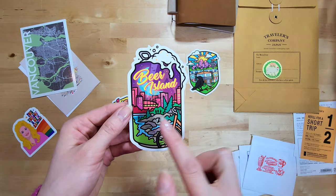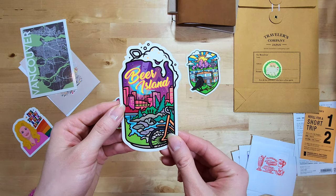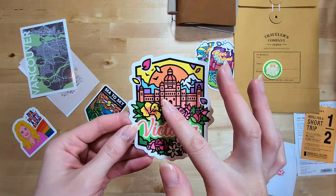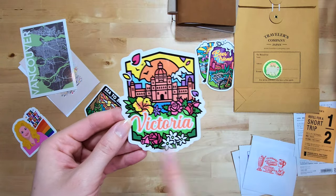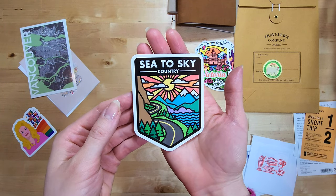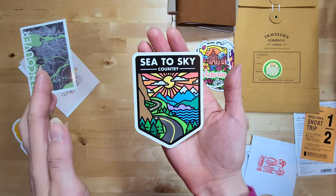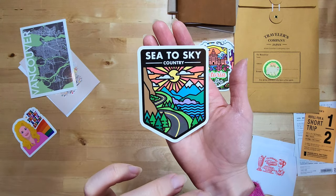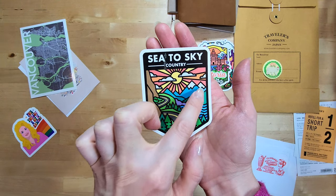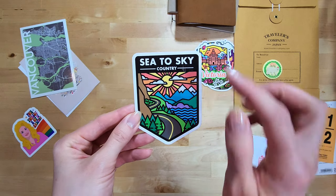There's also a Granville Island sticker overlooking Canada Place and False Creek with a bike and people with backpacks — really cute. There are local wine stickers too. The Victoria sticker features the government building, mountains, the sun setting over the ocean, and lots of flowers — Victoria has so many flowers. The last one is the Sea to Sky sticker: Sea to Sky is the highway in BC between Vancouver and Whistler, with mountains on one side and ocean on the other. It's the most beautiful road you can ever drive on.